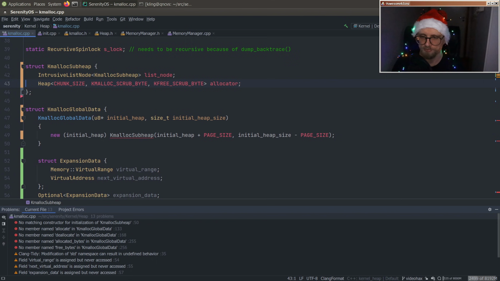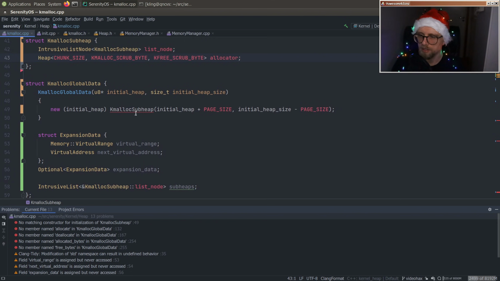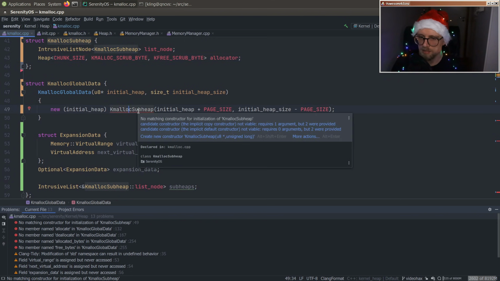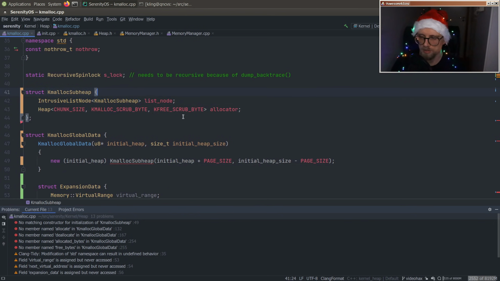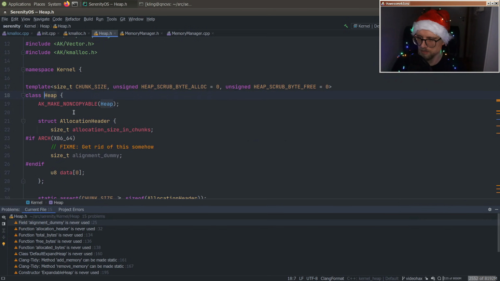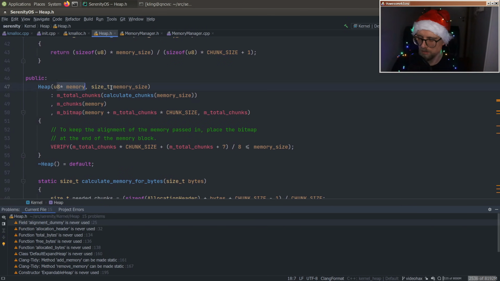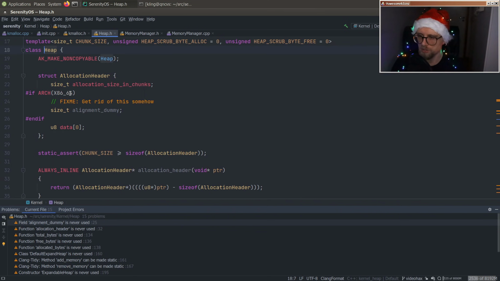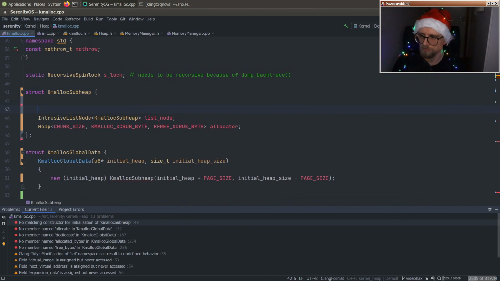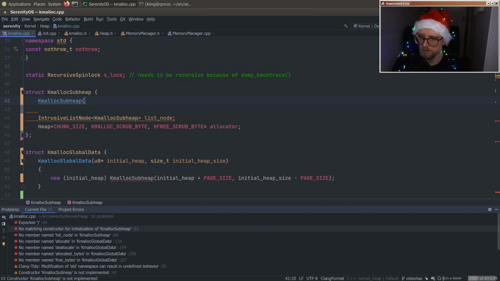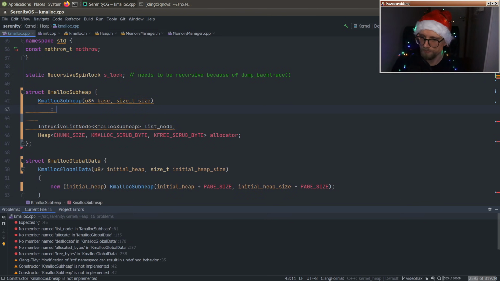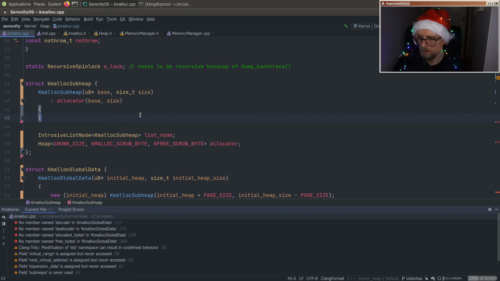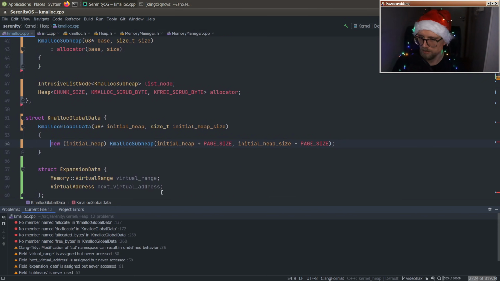And then we need a constructor. So this thing takes the memory range. Sure, that's fine. So kmalloc subheap, size_t size.